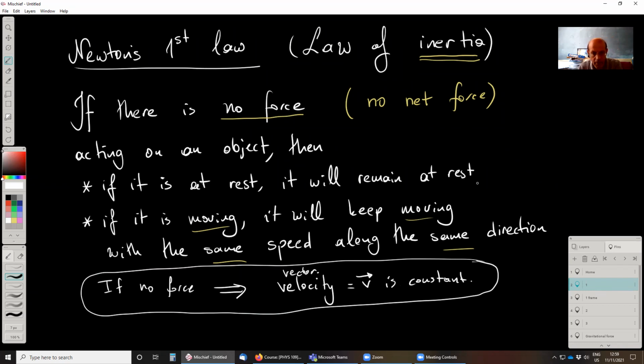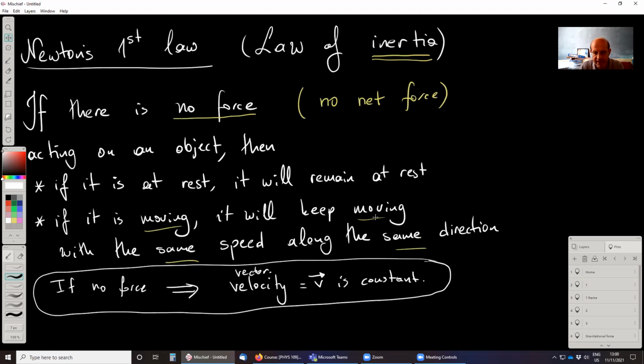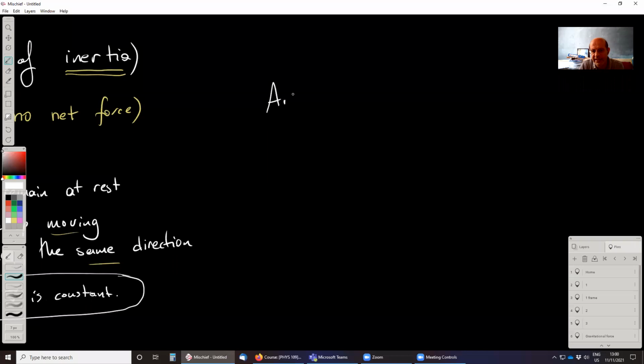Okay. So in any case, why is this stated as a first law? Some people actually think that, well, this is just a special case of the second law. Why do we state this in this form? There's a reason for that. There's some kind of a historical reason. Aristotle, right? Sorry about that. Aristotle. Right, he's the first one. He actually started with this.